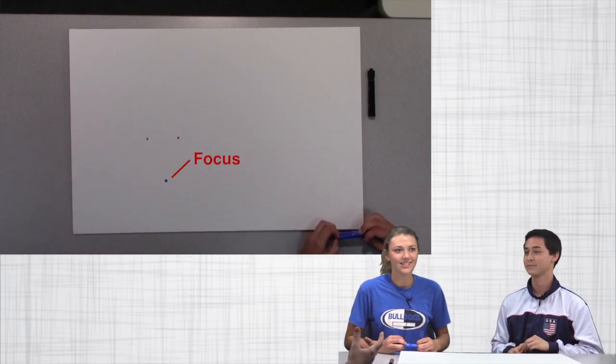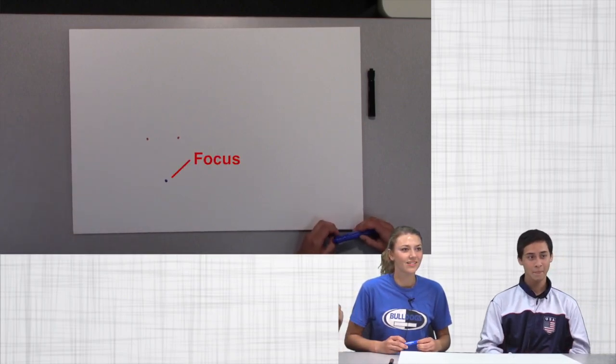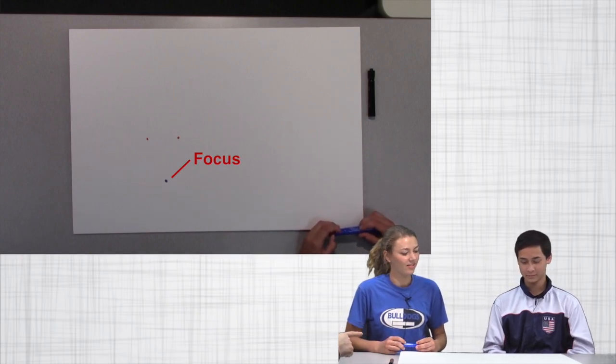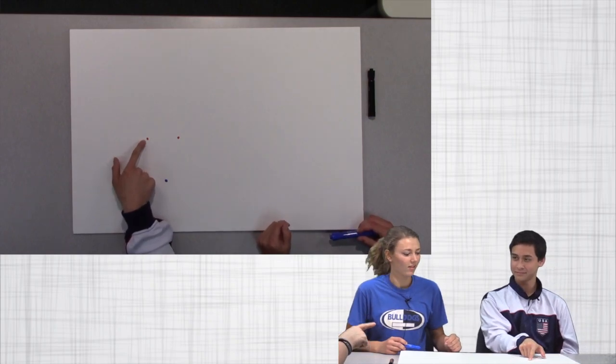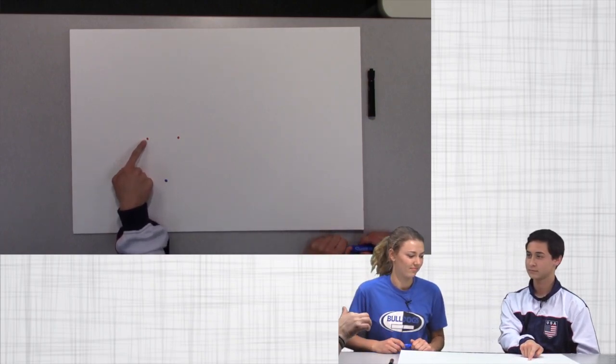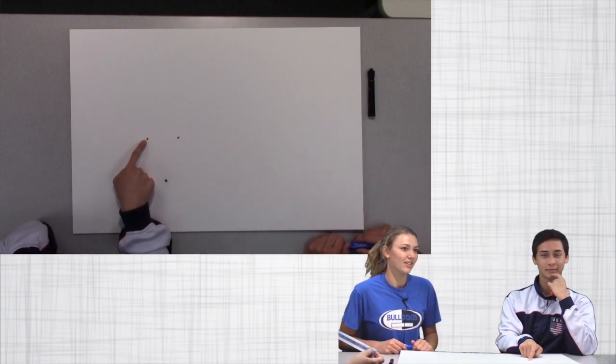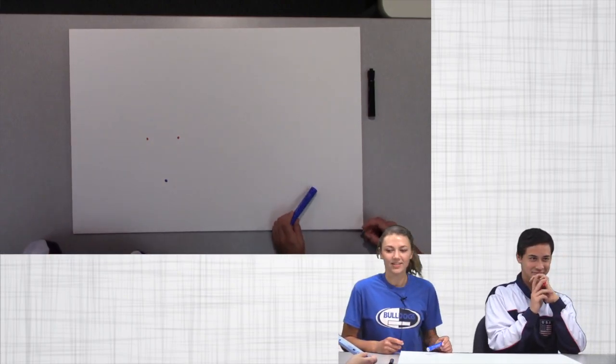The focus. Okay, but each point, like if you point to one of those red ones, let's just get one finger on that. That point has to be the same distance to the focus as it is to the directrix. So you need to make a directrix. We have to make a fixed line. Yeah, you have to put a line somewhere. Fixed line. Okay. Can we use that now?